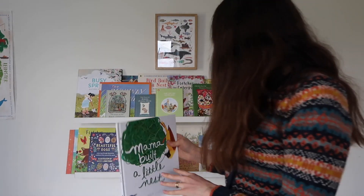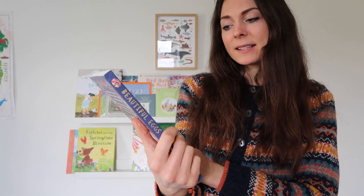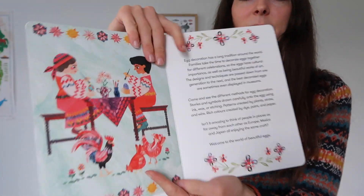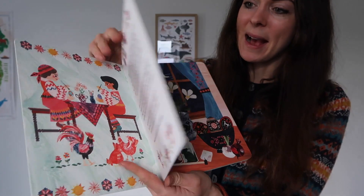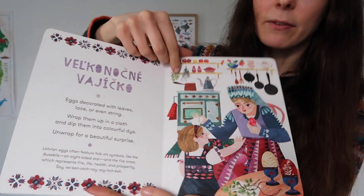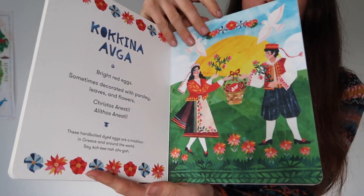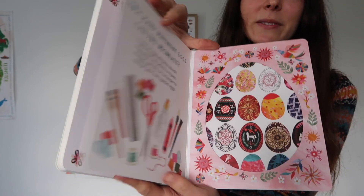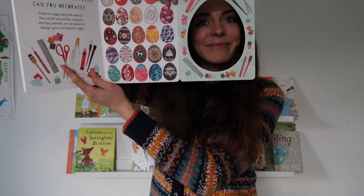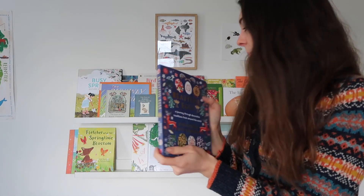This is a new book for this year and it is so pretty — it's called Beautiful Eggs, illustrated by Alice Lindstrom. It's a journey through decorative egg traditions from around the world. It's a board book so it's great for all ages. The illustrations are stunning — they show you different types of decorative eggs made all around the world, with the name, a little bit of information, and a gorgeous illustration. You could also look into crafting using those particular skills. There's a stencil at the back where you can trace an egg and illustrate it. A lovely little gift to give at Easter.